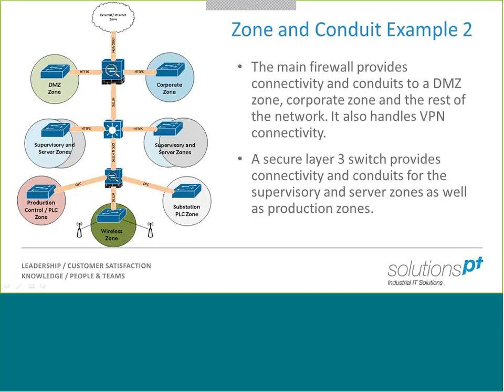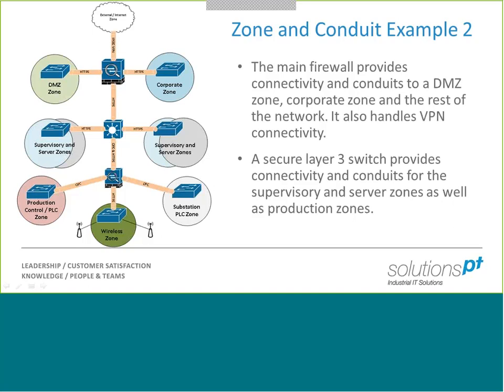So we've got a high level of security there. We've got a secure link between our plant and the corporate zone. And what we've also introduced down at the bottom there is a couple of additional zones. Let's say we've got a substation PLC zone and a wireless zone as well.